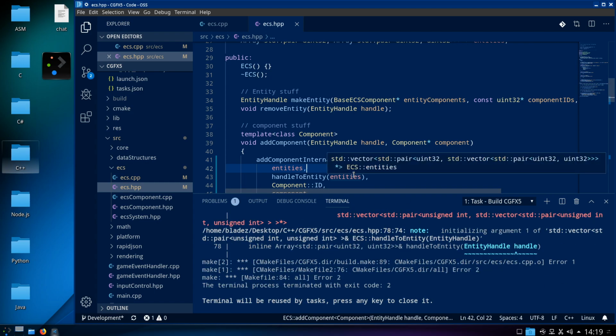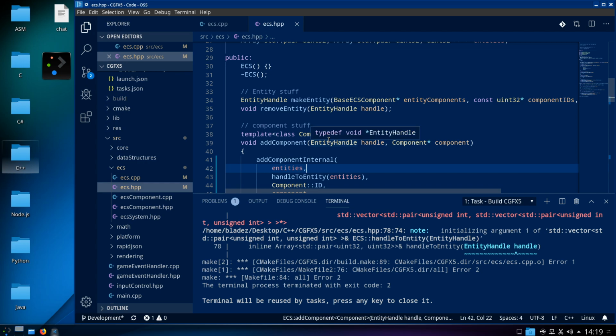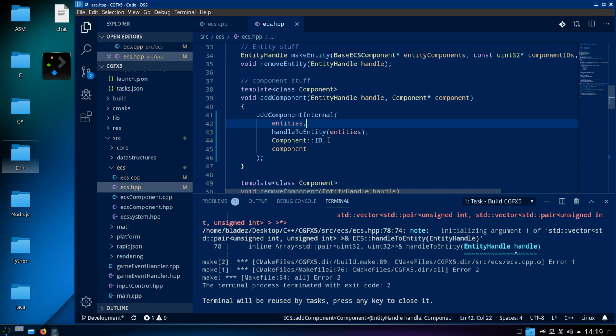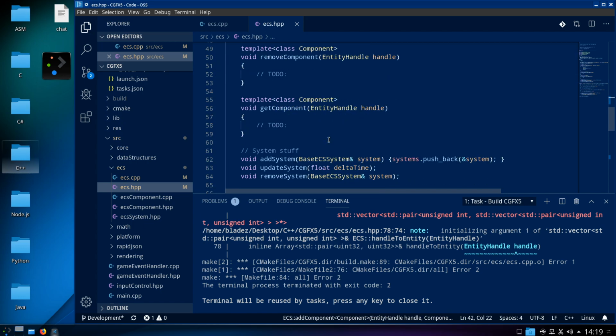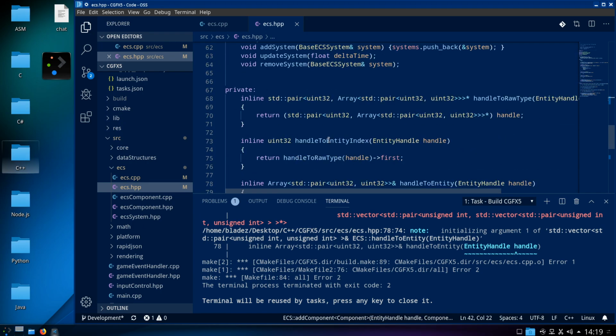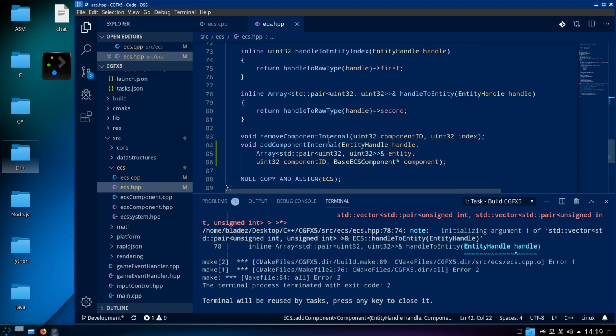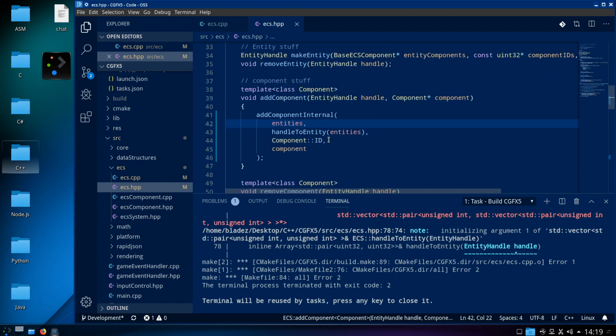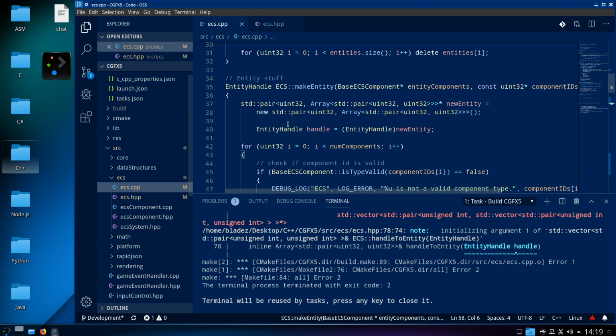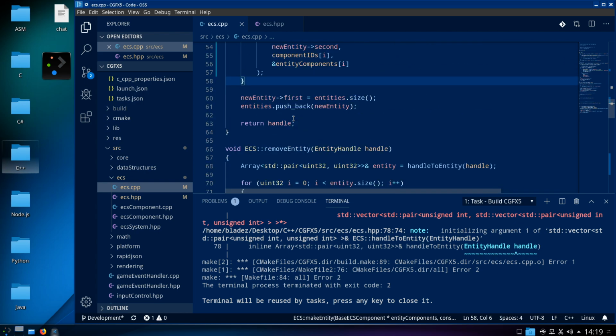It is entity, but where are we going to get it from? Where are we getting it from in here? One second, I'm not happy with this. Go down.